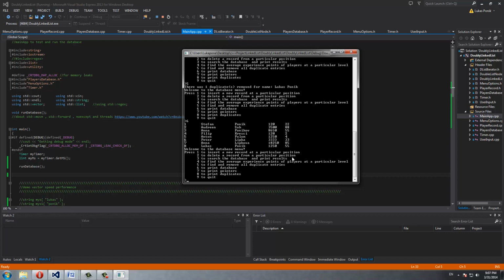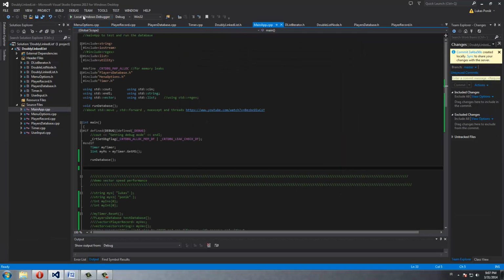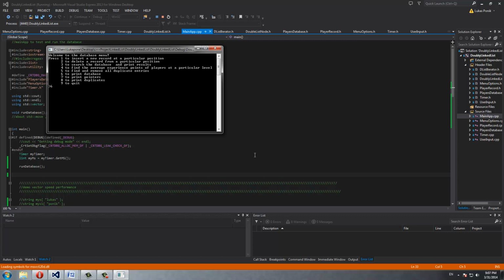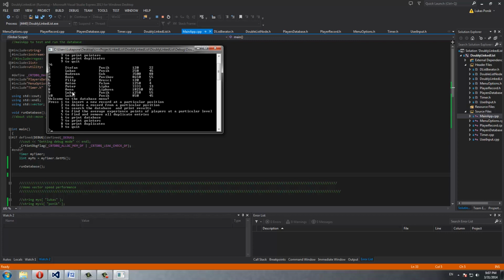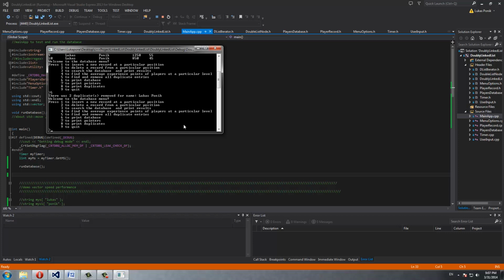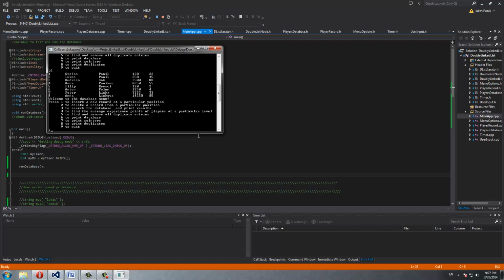Now, if there is more, of course it shows you that there is more. I can just reload the program, print all of them, and as you can see I have 1, 2, 3 of them. Now if I run the query, it's going to show me that the 2 duplicates were removed, and of course the last one stays in the database. It always leaves the first one in.